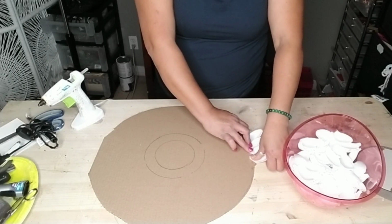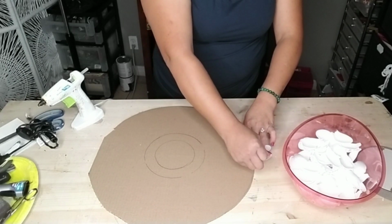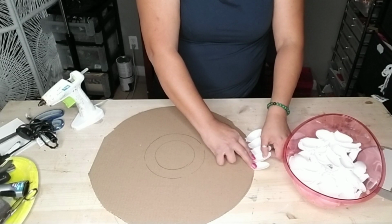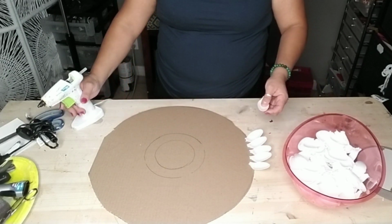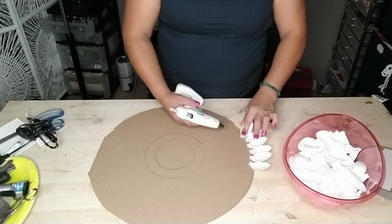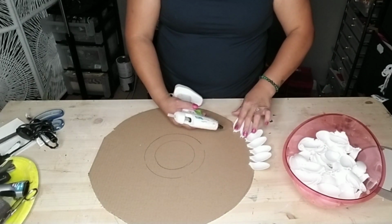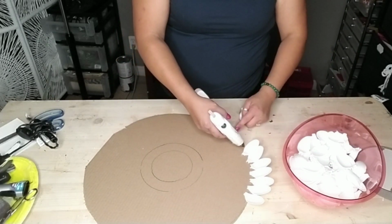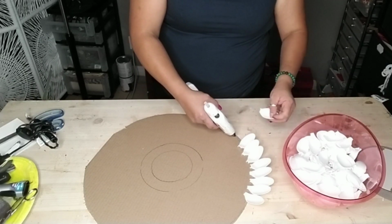If you let it go, it's basically just going to fall down. So I did have to learn that at the very beginning. Just to give you a tip, make sure you add just a little bit of glue onto your spoon, or you can even use super glue, I think that would work fine for this project as well. Hold your spoon in place for a few seconds just to allow that glue to dry a little bit before you continue on with your next spoon. So just continue adding your spoons to the outer side of your cardboard.